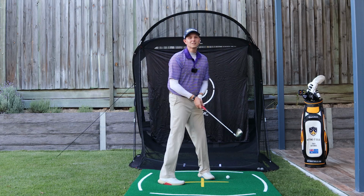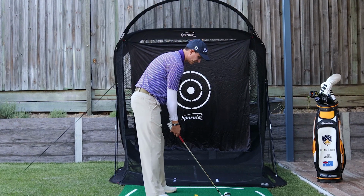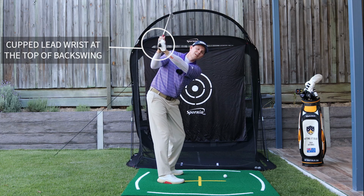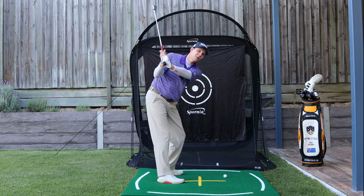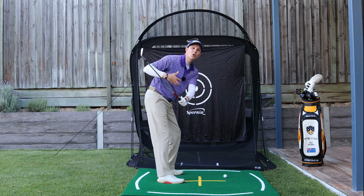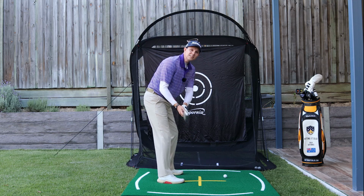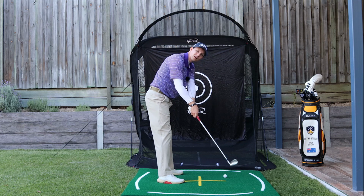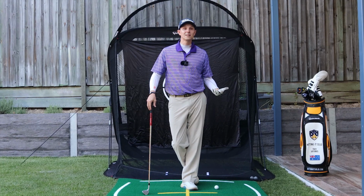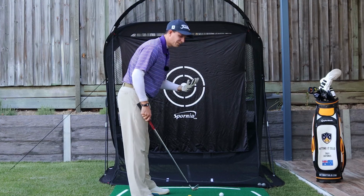If I do the opposite and have a cupped lead wrist at the top, what happens then? If I get to the top, I've got to do a lot more to shallow that club. I've got to work really hard on this pivot, this transition. I've got to make sure I square up that face, which may require a little bit more manipulation with the hands. And I run the risk of that shaft coming down steeper and really compromising that contact you make with your irons. So having a flat lead wrist is super beneficial for your game.